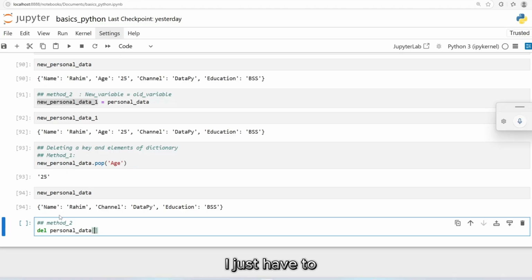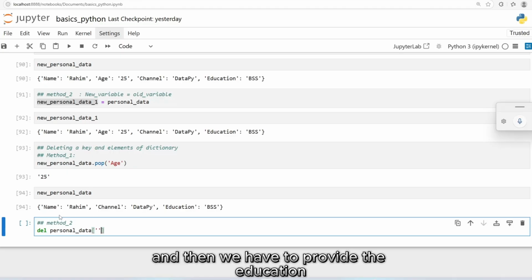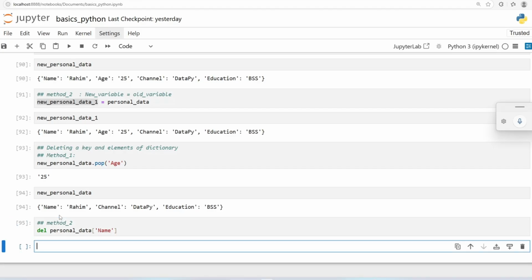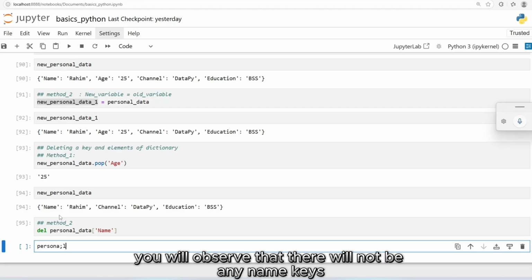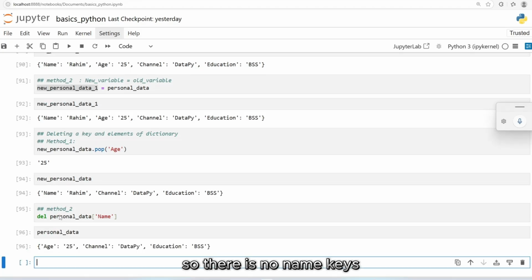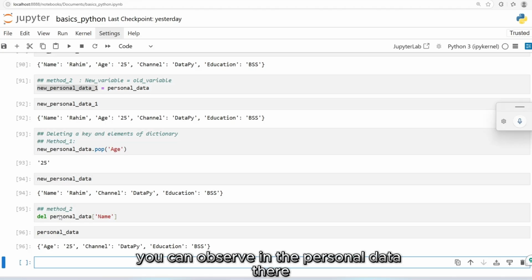I just have to give the square bracket for this function, and then provide the name key. If we run the personal data, you will observe that there is no name key.